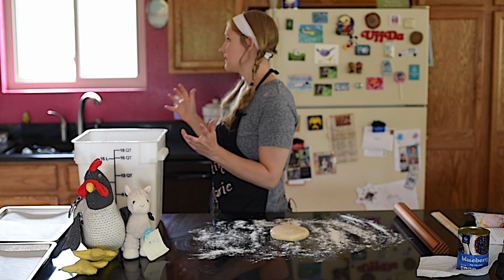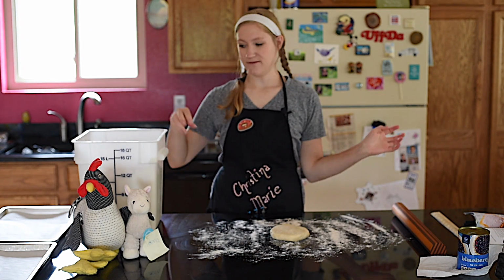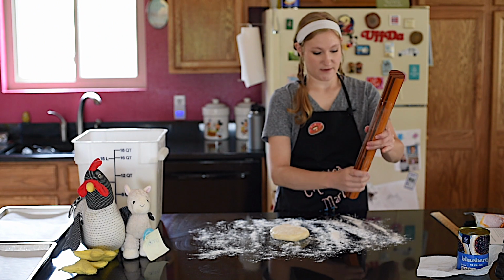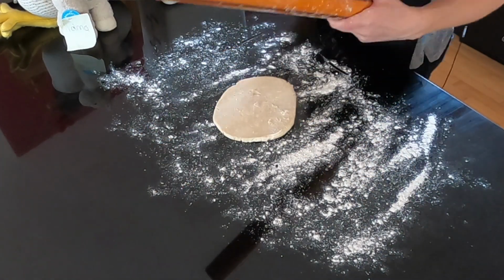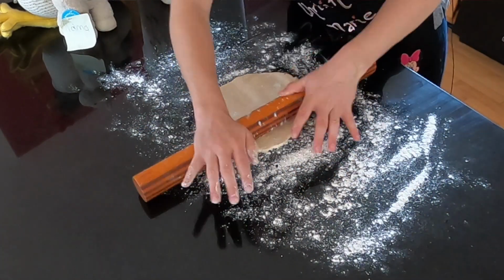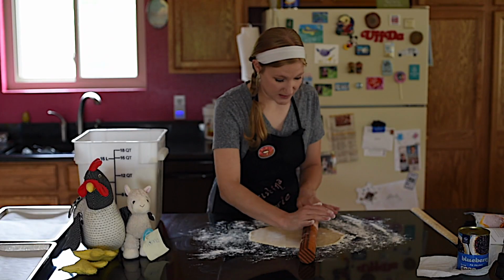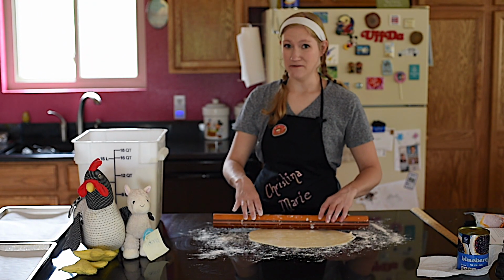Okay, so it's been like 25 minutes-ish. I have my work surface floured, and I'm going to dust this a little bit. The rolling pin. They say that you want it 6 inches wide and 16 to 17 inches long. I'm a little worried that my dough is too wet. I guess that's why you have flour, so that's good. It will help dry it out. You want it 1/8 of an inch thick. Guess what, guys? I actually kind of know what that is.